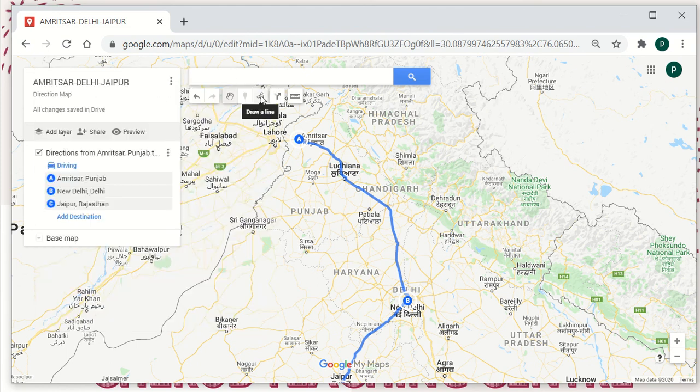Okay, but why exactly I'm telling you is one benefit of Google My Maps, and why exactly I'm training you today, is that once this Google Map is created, and as I stated in the beginning, you can always share this Google Map either with your friends or with the family. Now how exactly we will be doing it? So you can see that there is a share option.